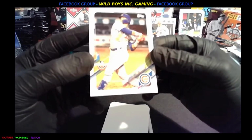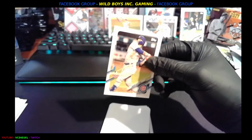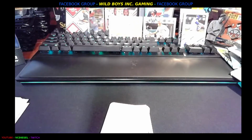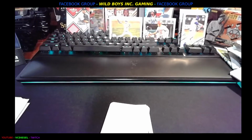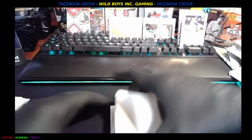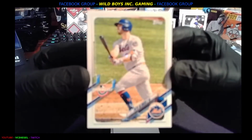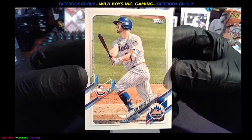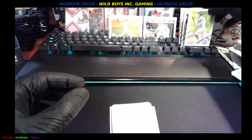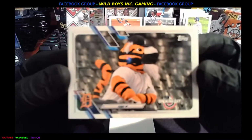Hank averaged 37 homers and 113 RBIs per 162 games played over his 23-year Hall of Fame career. The 1957 NL MVP award recipient won three awards for his outfield defense and led the circuit in slugging four times in three different decades. Aaron's 6,856 total bases remain the all-time standard. Guy is like the legend, the guy. Look at that. When do you ever get two Hank Aaron cards? Awesome. I don't know if I'll ever give those away.